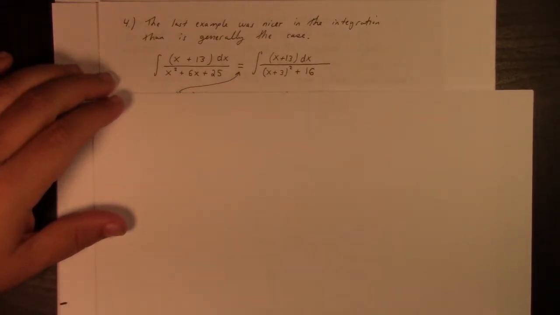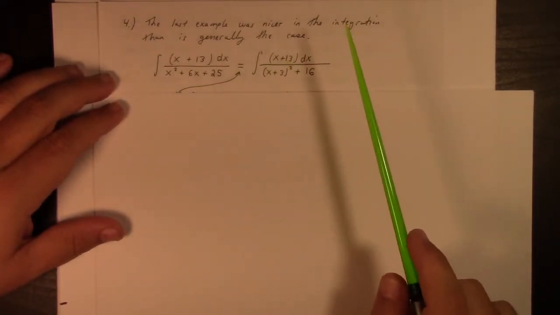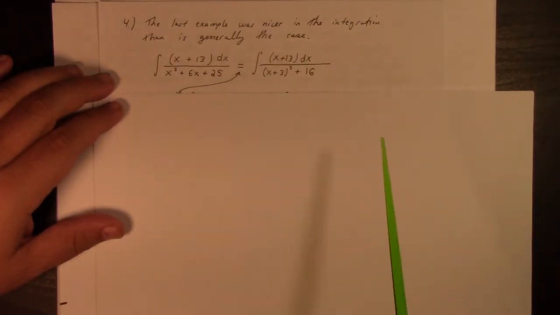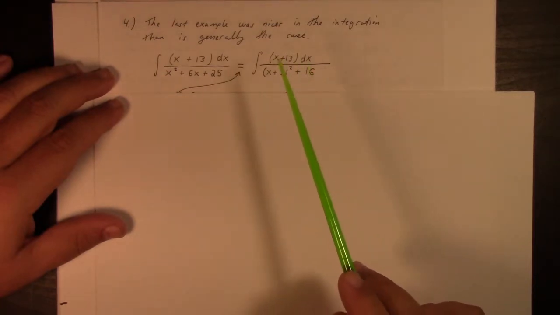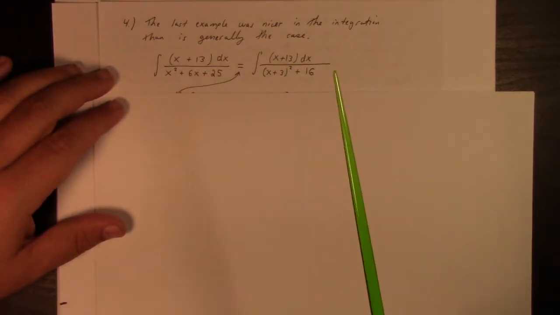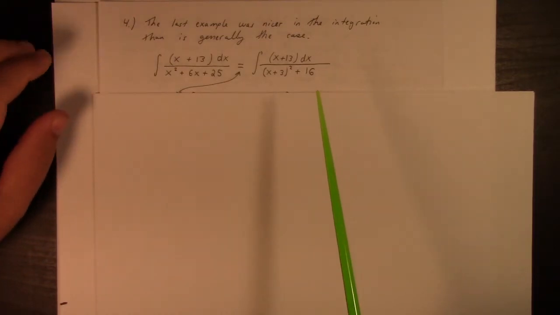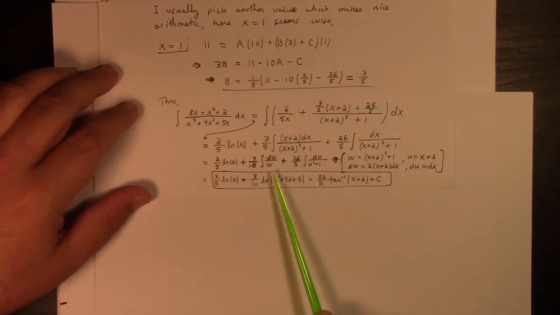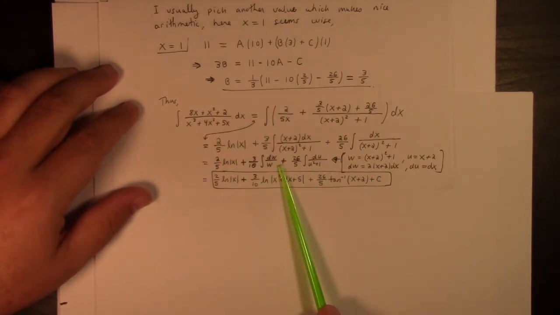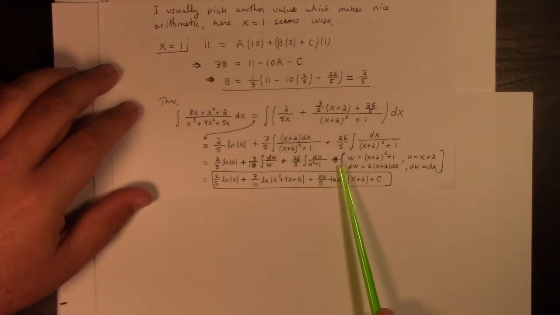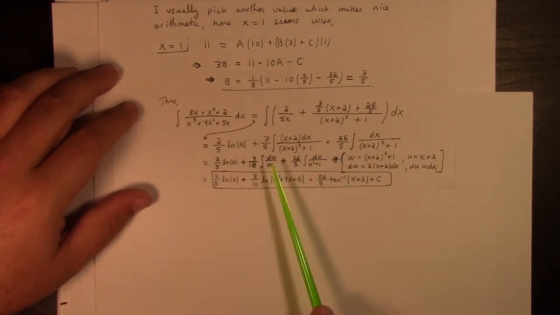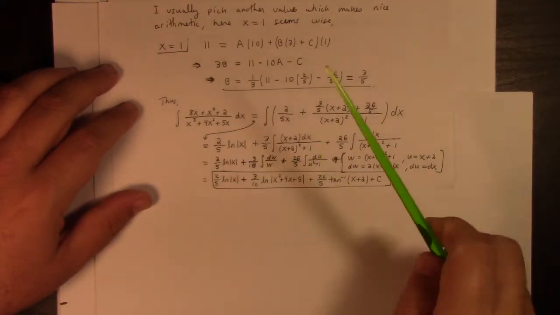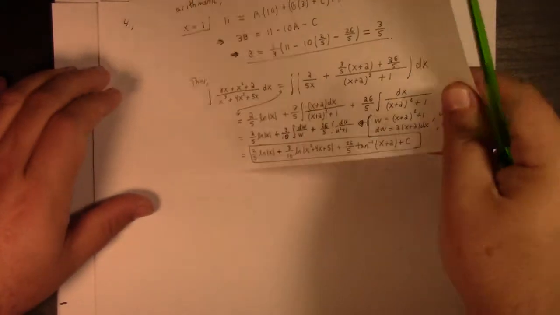Example 4. So the example last case was a little bit nicer in the integration than it generally is the case. I'll show you what I mean. Last one, I said trig substitution, but actually if you look at the last one, what I did was I made a w substitution for that one, and I actually made a u substitution for the other one as well. So I was able to use u substitution of sorts for both of these. Usually you got to do trig substitution for one of them.